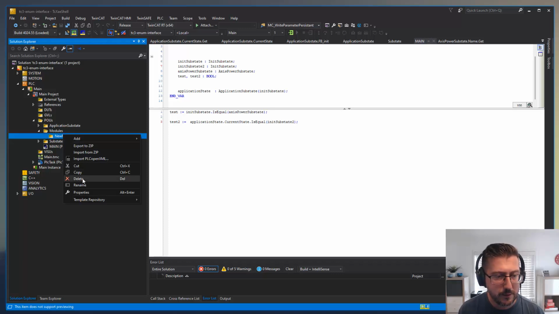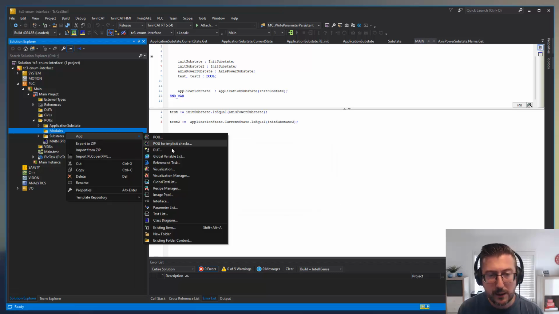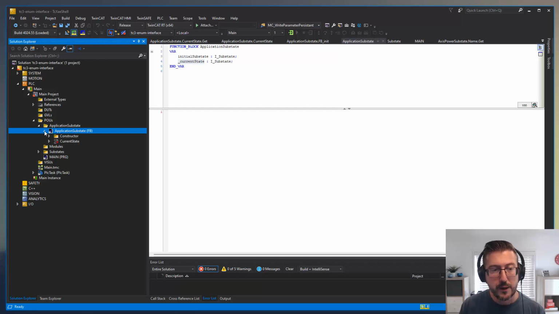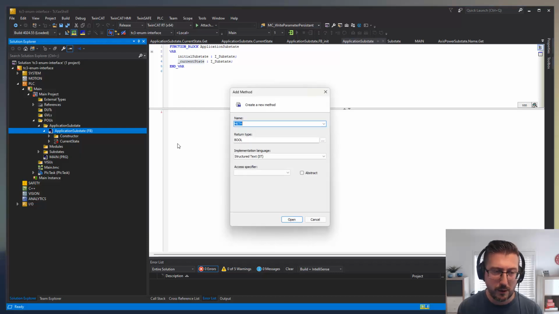I'm just going to get rid of that. Because again, modules can be completely independent now, as in I'm not forcing them into needing to know too much. At the moment, the only things they're going to need is this notion of substates and application states. The other thing I am going to do is, for application substate to have this current state, I'm just going to jump forward because I know things I'm going to need. Things I'm going to need is get state.